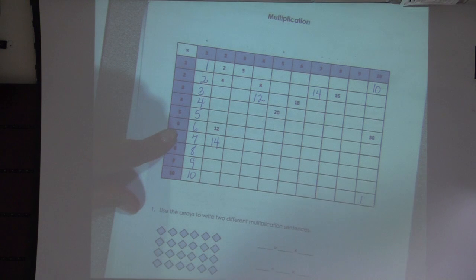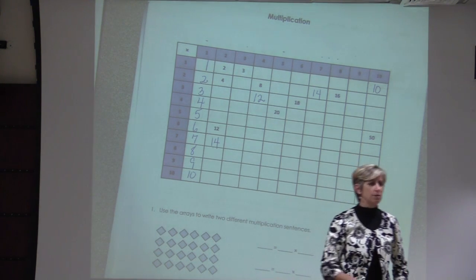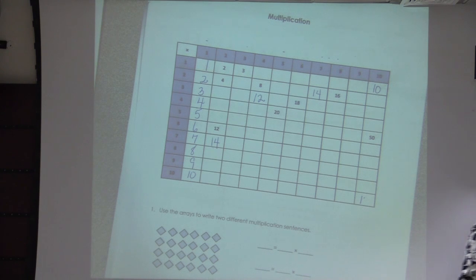I would like you to solve this, but I would like you to do it in those partners. If you do 3 times 4, I would then like you to do 4 times 3. Start seeing that relationship of the commutative property. I'm going to be even stricter than that, but you do the 2's first. Do 2 times 2, 2 times 3, 2 times 4. You can either go down first or across first.